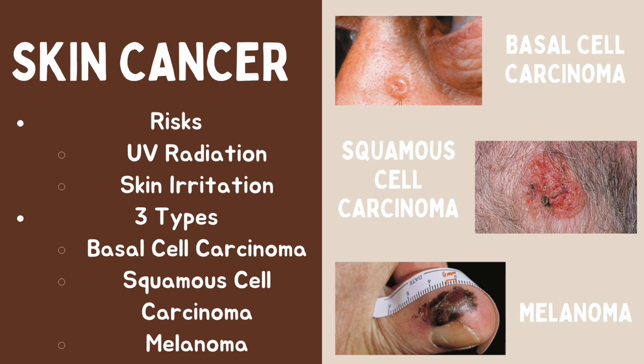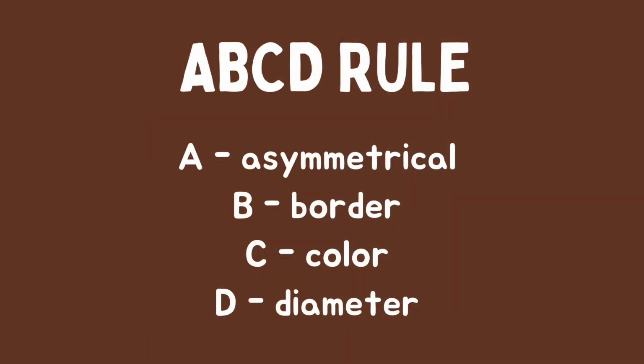Melanoma is the most dangerous type of skin cancer and can spread the fastest across the body. It can be identified using the ABCD rule: asymmetry, border, color, and diameter. Treatment can be done surgically or with immunotherapy. The ABCD rule can help with early detection so cancer does not spread across the body and become harder to treat.